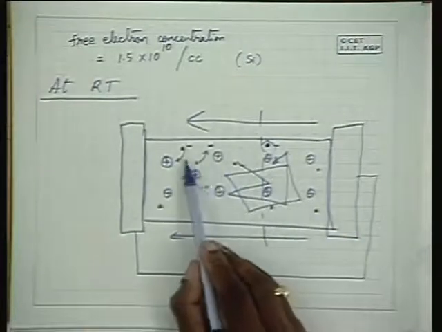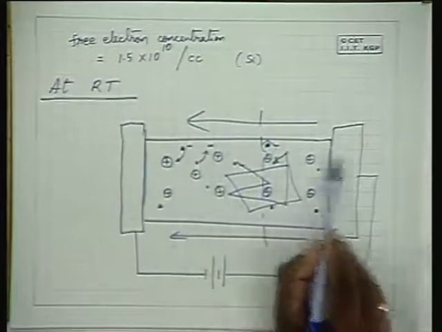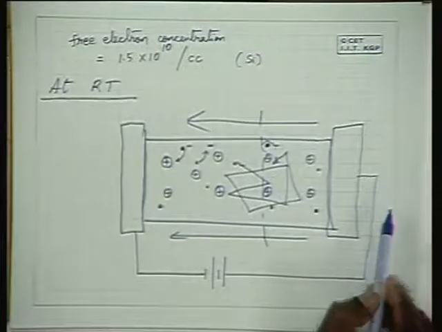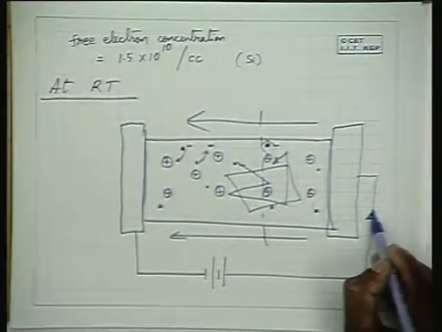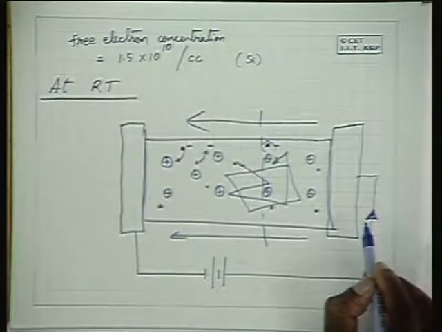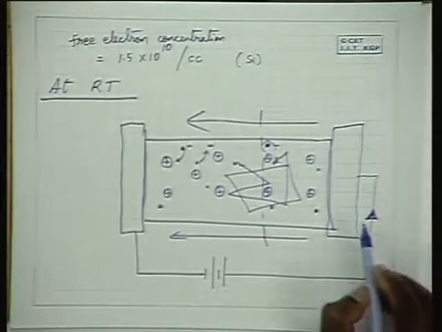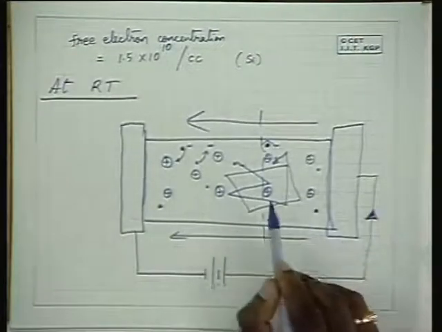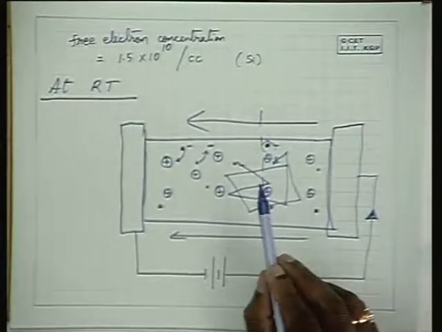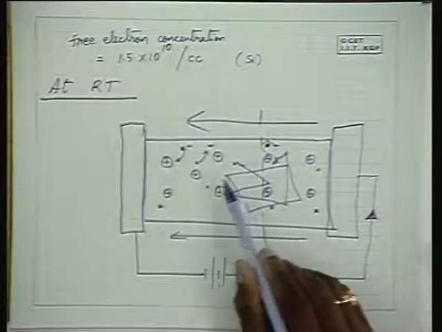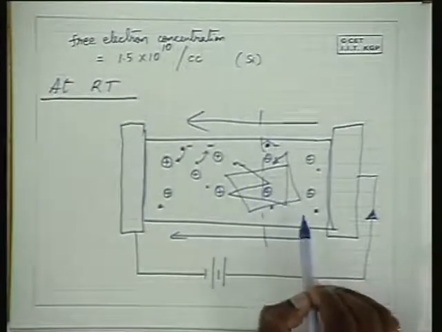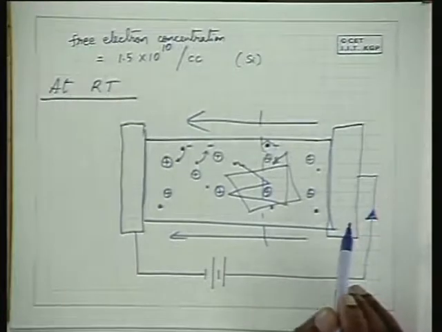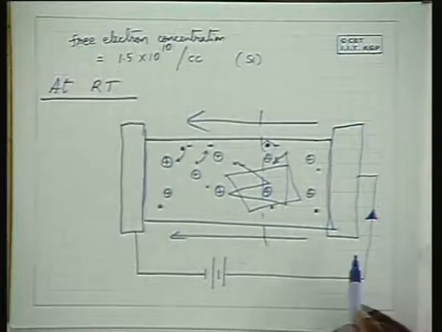As a result there would be electronic flow in this direction towards the positive plate, and hence there would be a current in the opposite direction, because the electron possesses negative charge. So the positive charge direction is in this direction, and there will be some current flowing in this direction. I repeat, the movement of the electrons is still somewhat zigzag, but there would be a net right side drift. Hence there would be a current in this direction.